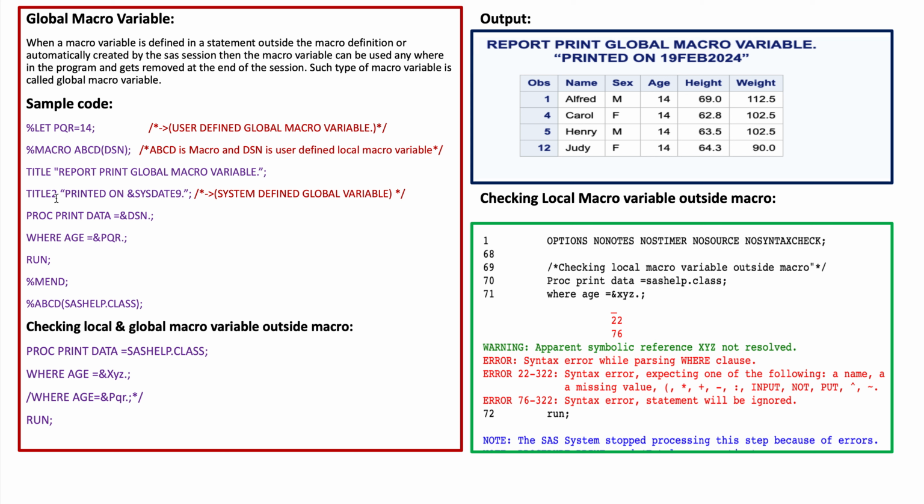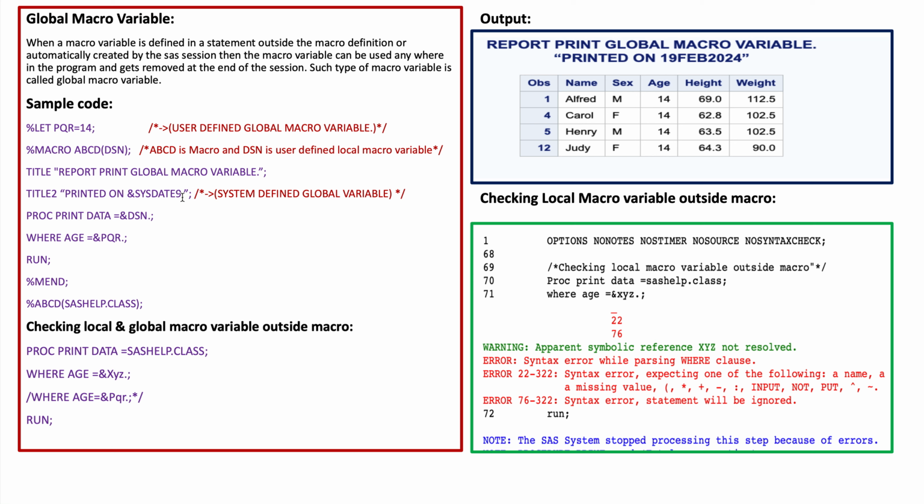Another line is printed using &sysdate9., where sysdate9 is a system-defined global macro variable.